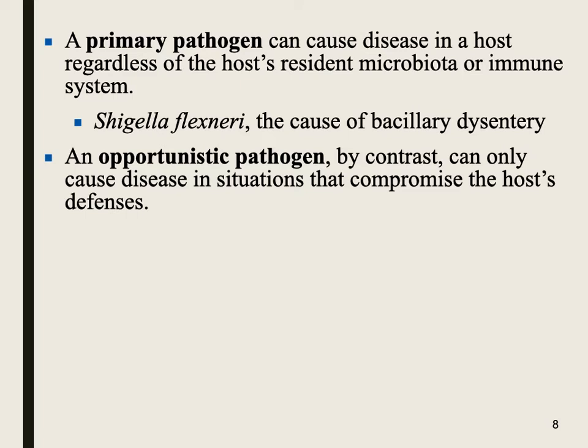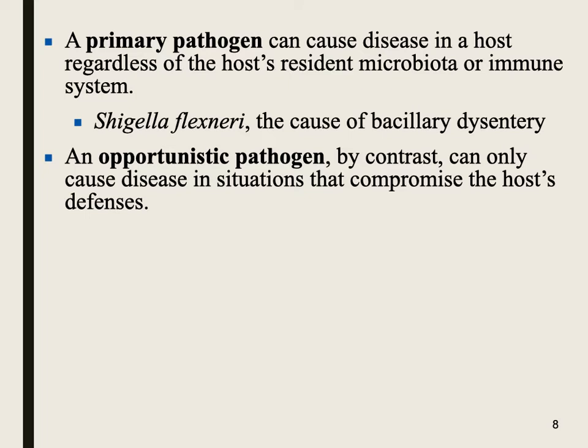With an opportunistic pathogen, this is where the host factors into this more so. With an opportunistic pathogen, it tends to be individuals with compromised immune systems. So their defenses are not fully functioning like a healthy individual, and so they're going to be more likely to succumb or to get illness from these opportunistic pathogens.